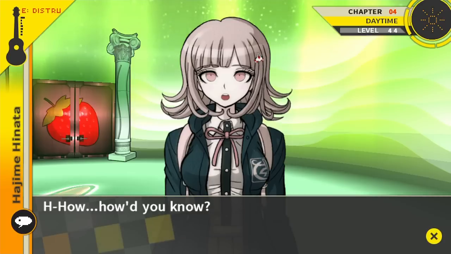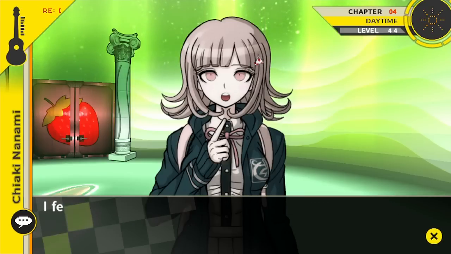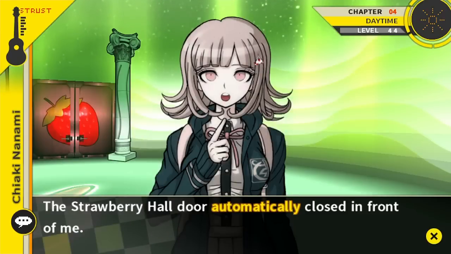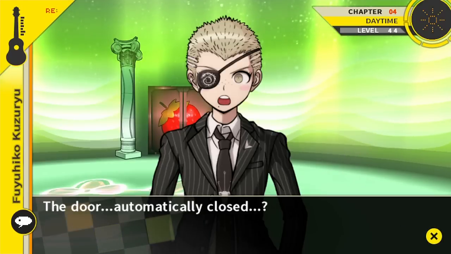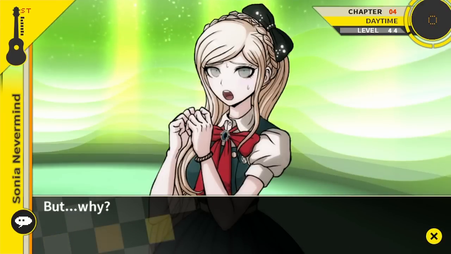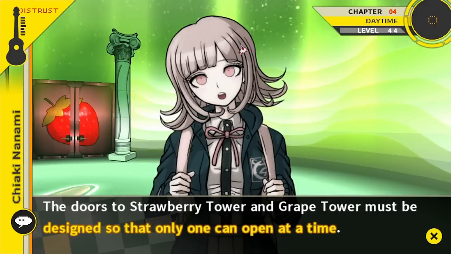So, just as I assumed. How'd you know? When I was walking around by myself, I went to the strawberry house for a while. I felt like there was still something I missed when suddenly, the strawberry hall door automatically closed in front of me. The door automatically closed? And afterwards, no matter how much I pressed the button, the strawberry hall door wouldn't open. But why? Perhaps the doors to Strawberry Tower and Grape Tower must be designed so that only one can open at a time.